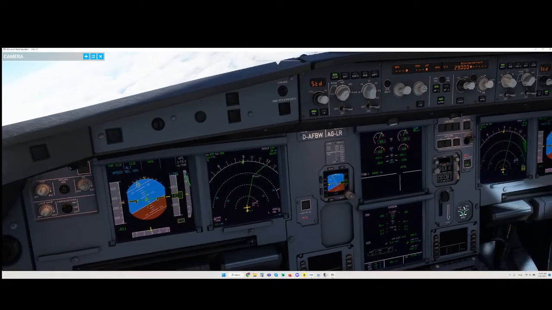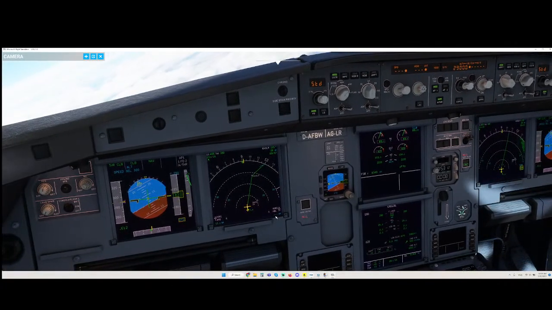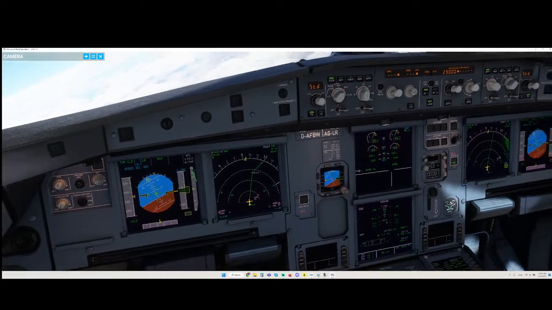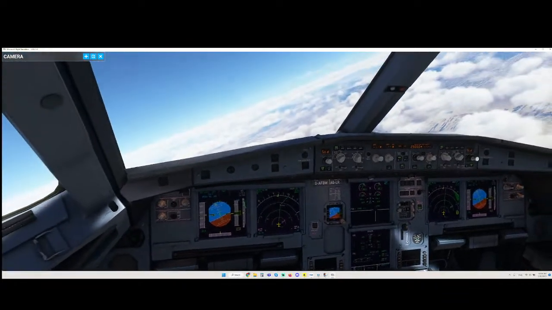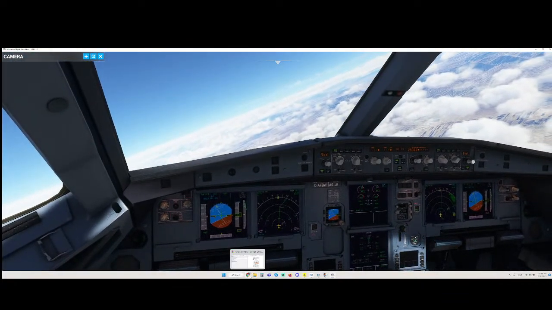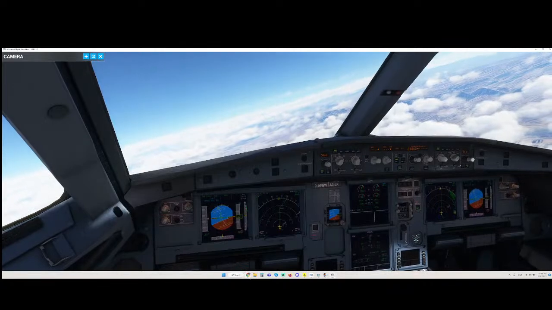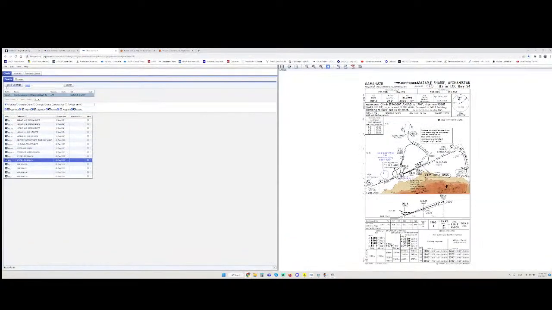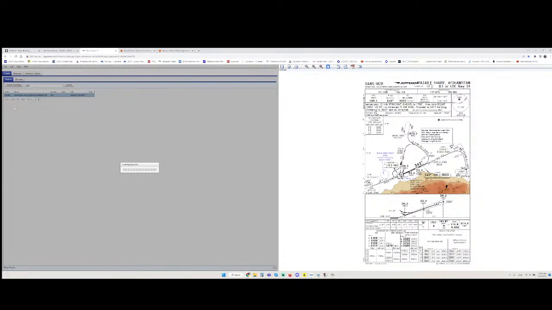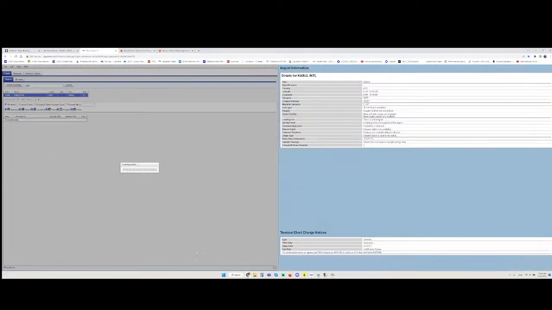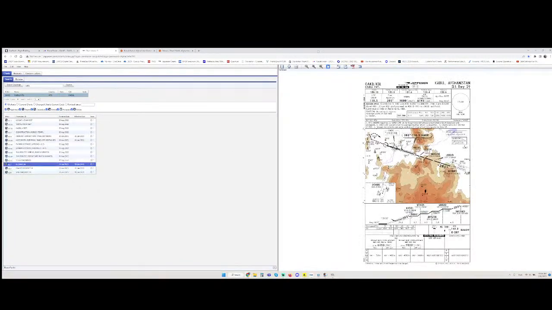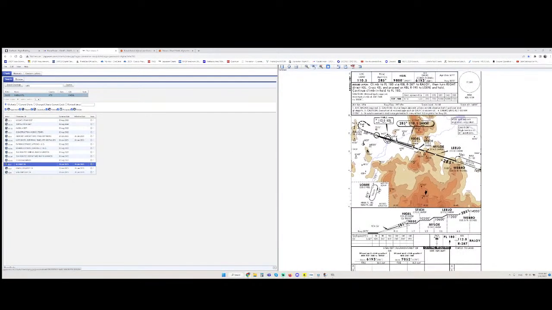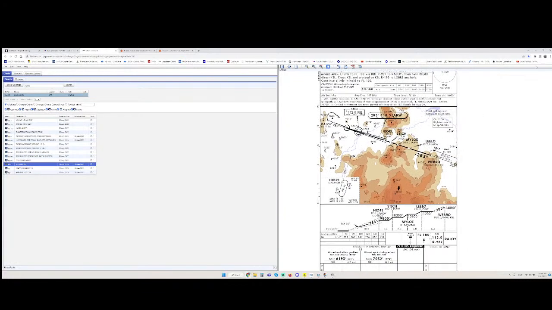Kabul viewer is not that live because I think it's up to 50 nautical miles coverage. Okay, so while we are flying, let's open Kabul charts and let's have some sort of preparation for our Kabul approach.